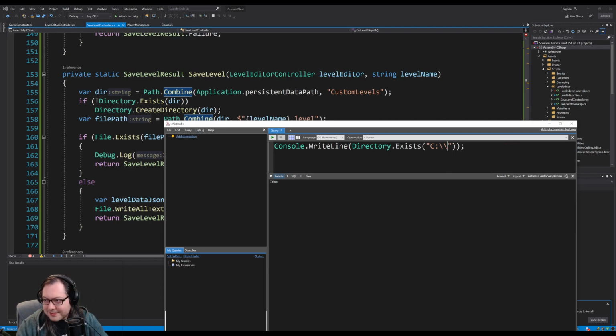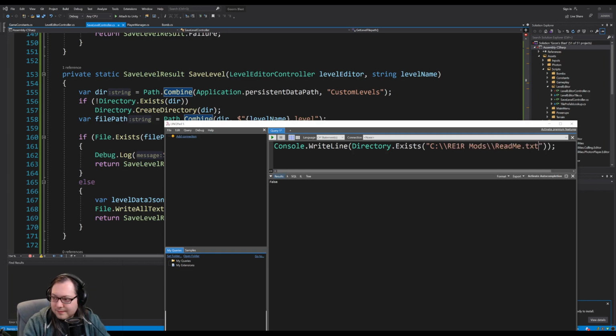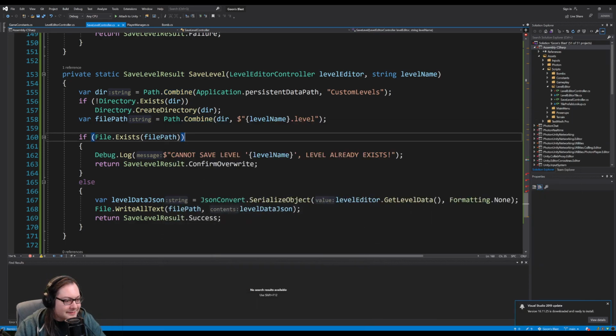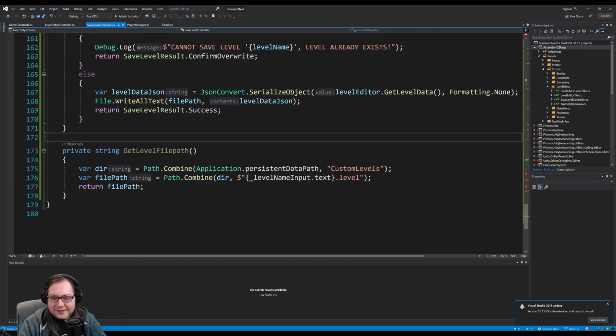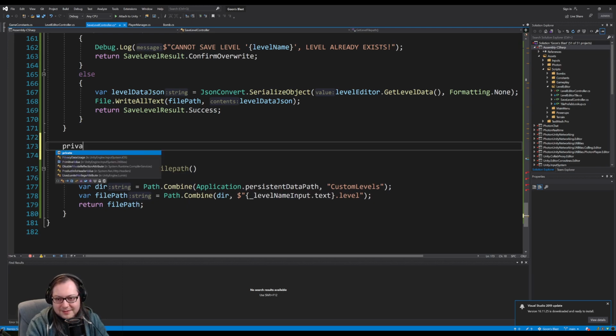Okay, so this isn't just always returning true. If I put a file in my file path, then it says false, so I need to... Damn it, that's what I was hoping wouldn't happen. That file exists, by the way. So I guess I also need get custom level dir path.